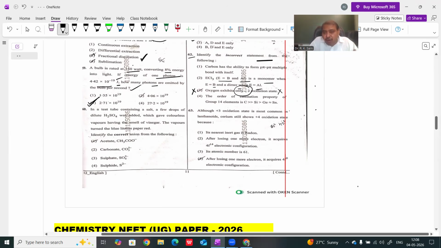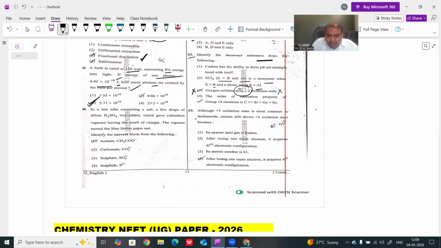In all known elements, carbon has the highest catenation power. Therefore, it has the highest number of compounds. Therefore, we require a separate branch of chemistry, and that branch is known as organic chemistry. Therefore, this statement is also correct.